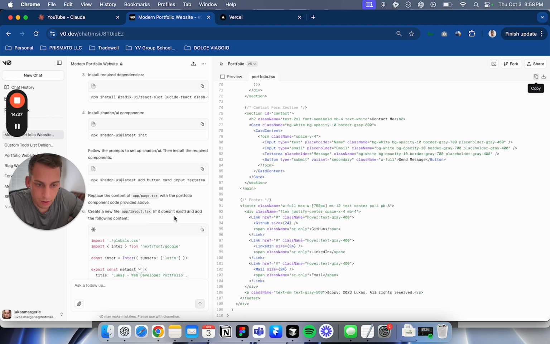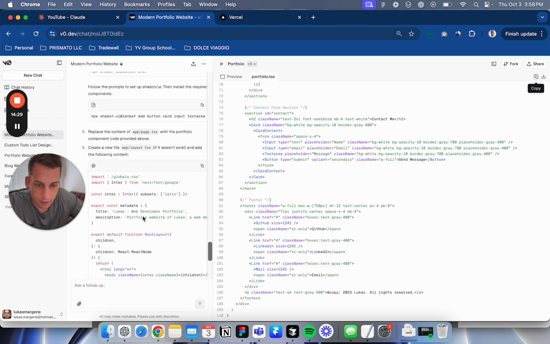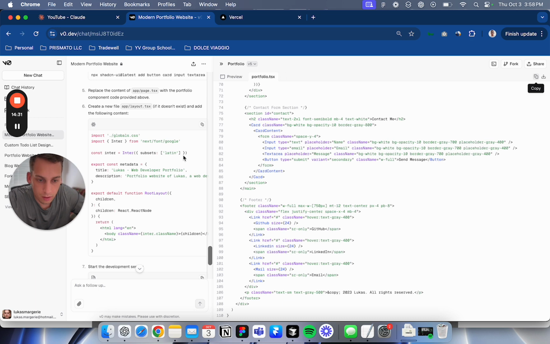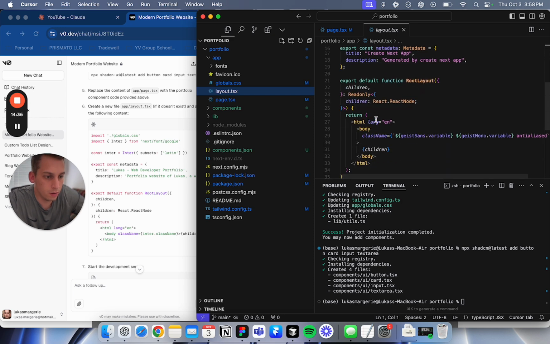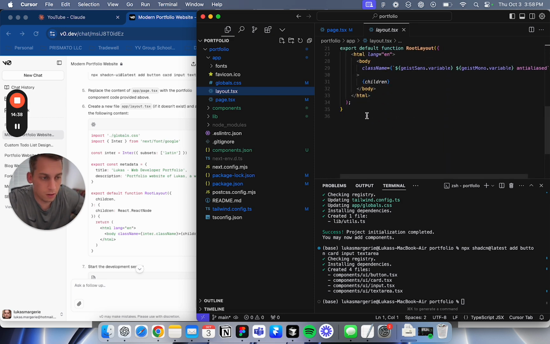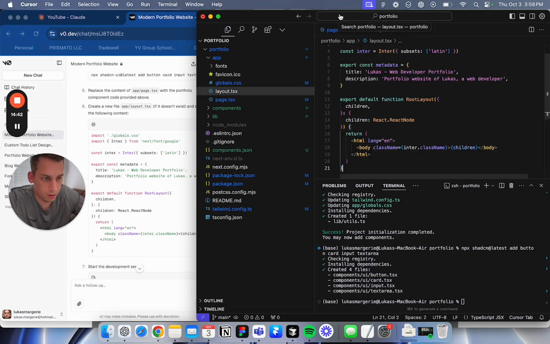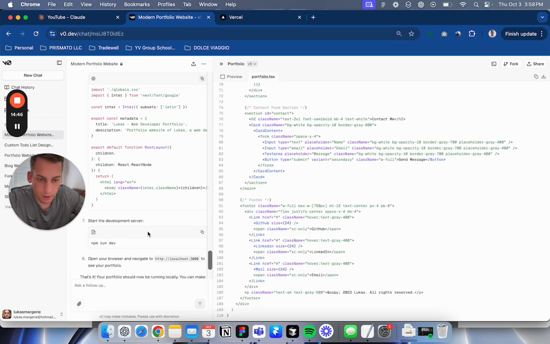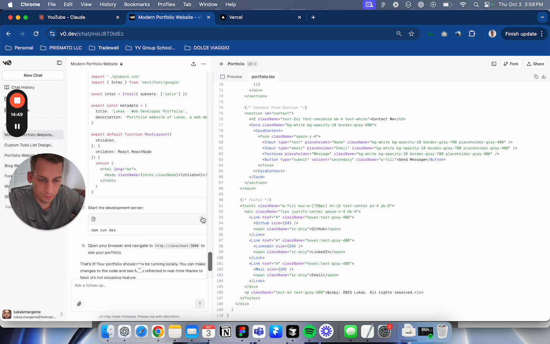Layout.tsx. Create a new file if it doesn't exist, and add the following content. Okay. So let's copy this. Let's go here. And let's replace and save. Okay, and let's start the server.